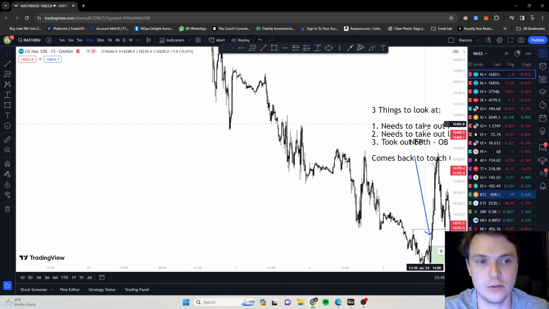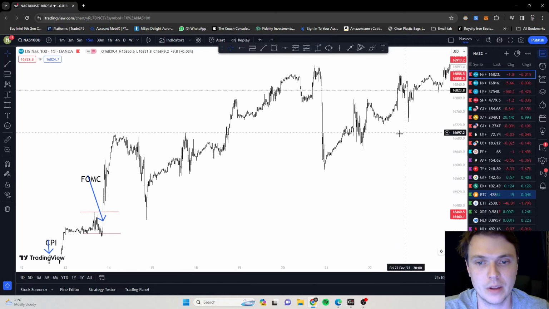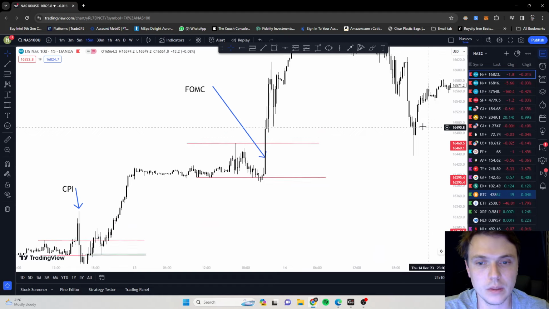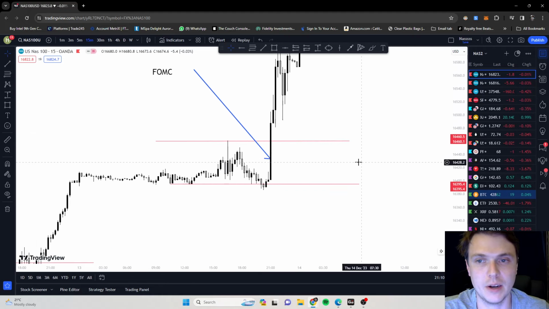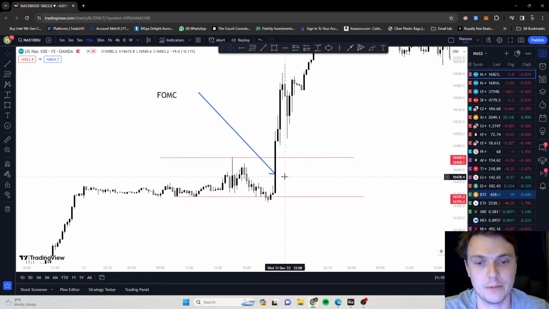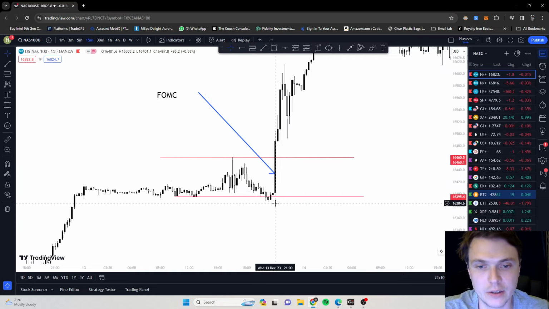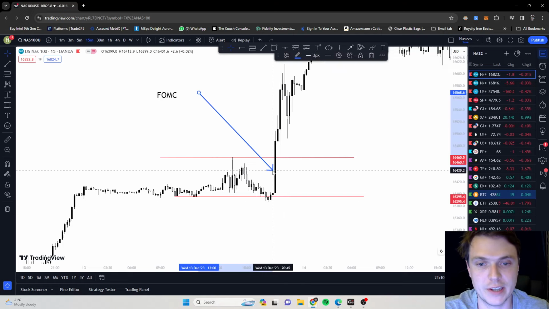So let's go to a different example. Let's search for it. Here we go again. FOMC meeting minutes or interest rate or all those types of news events that happened. We can now see that at 9 o'clock South African time, this candle hit. This was the FOMC. Mr. Powell spoke about interest rates and stuff beforehand.